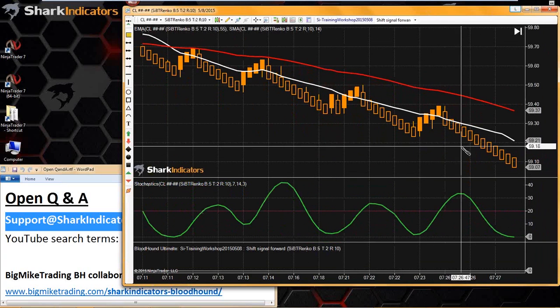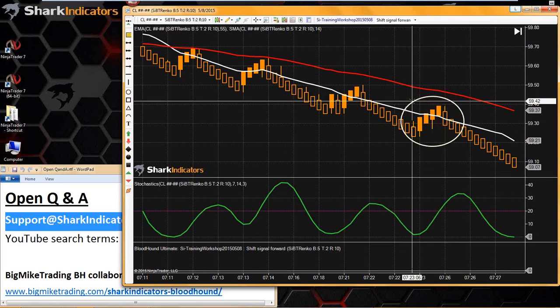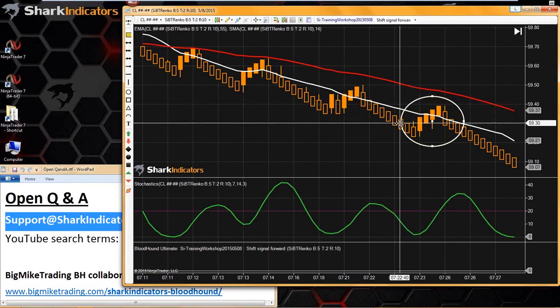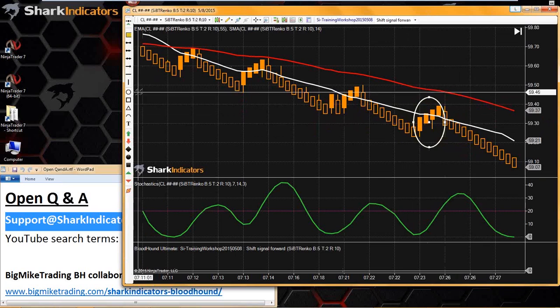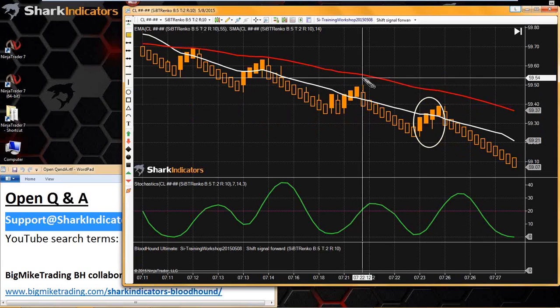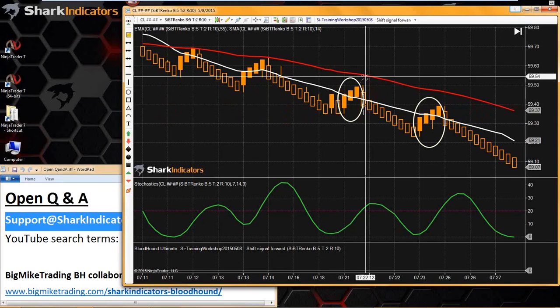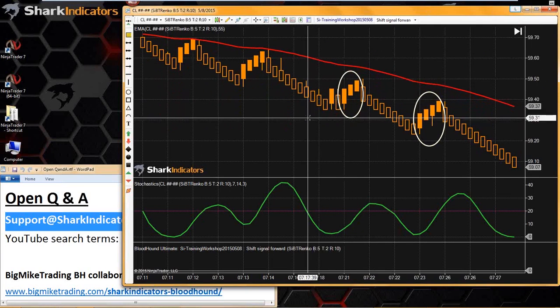There we go. So the question is, how do you prevent trade signals from happening if price is moving in towards your moving average?